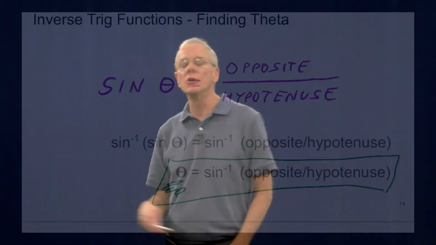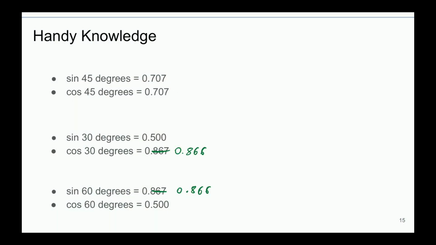In physics problems, you will frequently be using sine of theta, you'll be frequently using cosine of theta, and you'll be frequently using inverse tangents, you'll discover. You'll need to know all of the functions, but sine, cosine, tangent, inverse sine, inverse cosine, inverse tangent are plenty. We don't ever get into secants. It's not necessary. Okay? So a couple bits of handy knowledge too. You'll ultimately memorize some common angles like 45 degrees and 30 degrees. I put their sines and cosines here for you in case you want to memorize them on purpose.